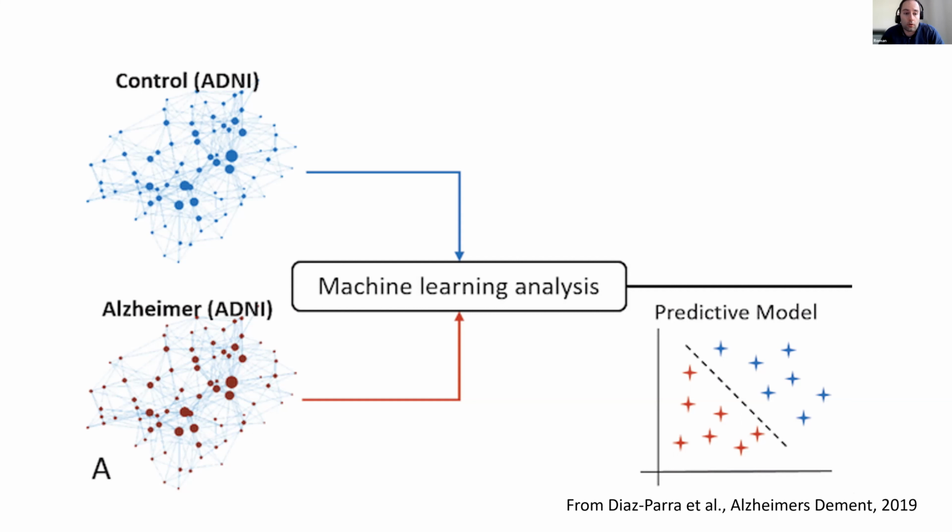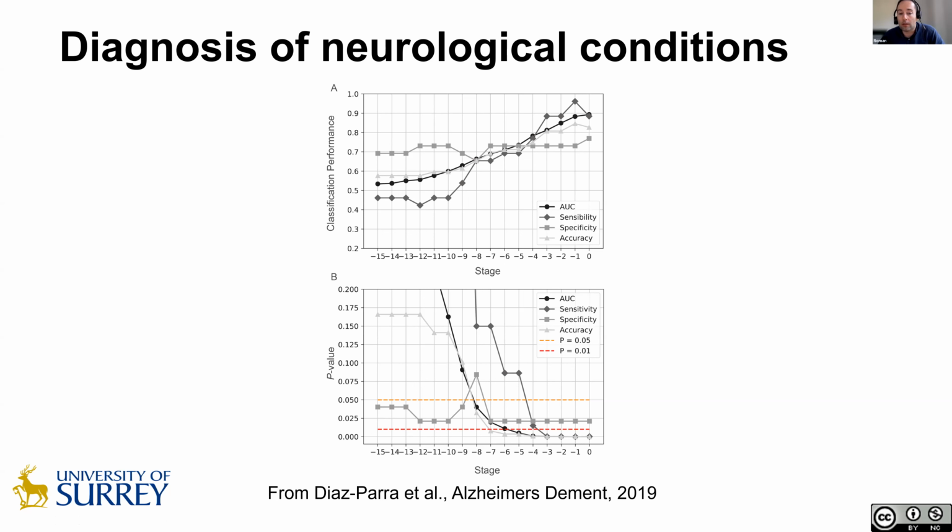So what we did is we simulated the progression of aging in normal aging and in aging of subjects with Alzheimer's disease. And we included a type of staging process, so we essentially created a way to quantify the stage of this progression. And it turns out that we can, with high accuracy, classify healthy versus diseased brain networks earlier than what is currently possible in clinical practice.